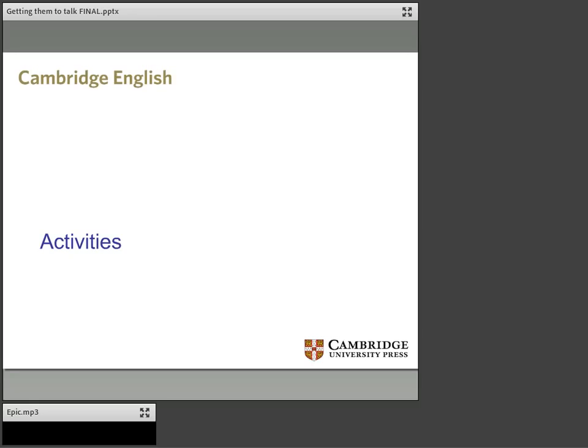Let's move on to the next part of the webinar, which is activities, practical activities. And I'm going to move from the very, very structured ones, which it's fairly easy to participate in, to more and more difficult ones, although I will not go to the most challenging ones because that isn't part of this webinar. I'm looking only at the kind of activities which are likely to support reluctant speakers in their speaking of English. So easing in, gradually.